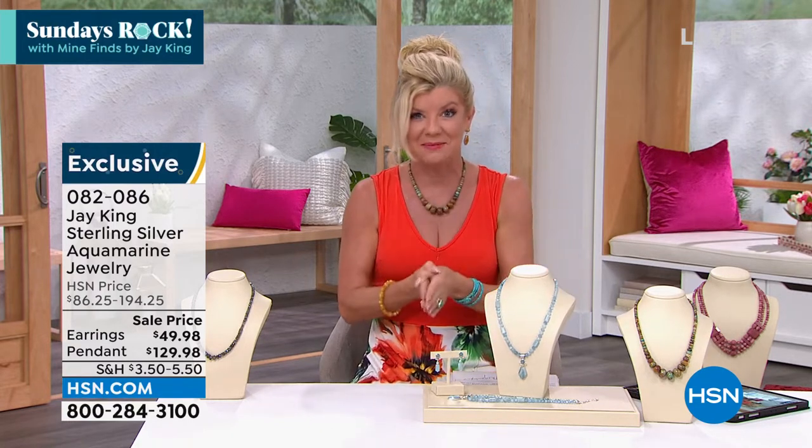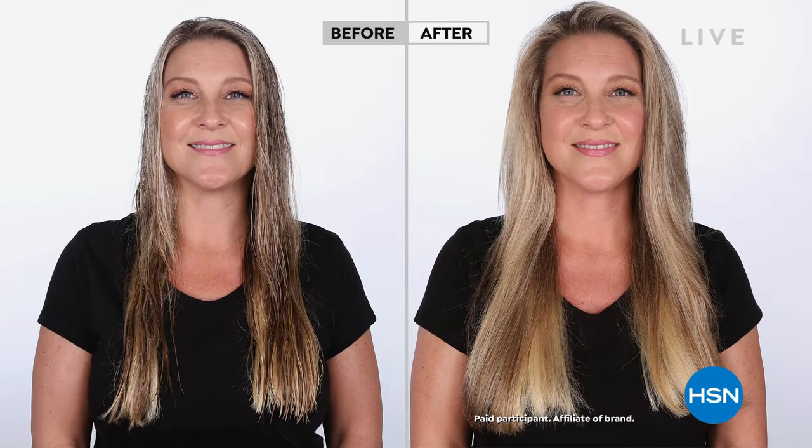Coming up tonight at midnight, it's definitely worth setting your alarms — we have a today's special that is going to make your life so much easier when it comes to styling your hair. I used this the other day and had so many compliments. It was so easy — you can go from wet, damp hair and in one step, without having to dry the hair and then put another flat iron on, you can get results like this with shiny, more beautiful hair. When we get back, some other specials from Jay, including a genuine double-row emerald necklace, and so much more. Please stay with us.